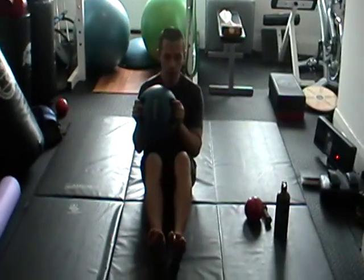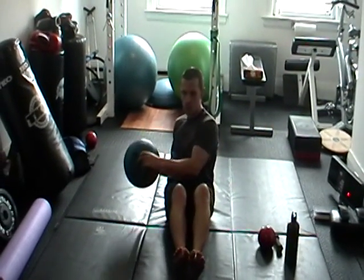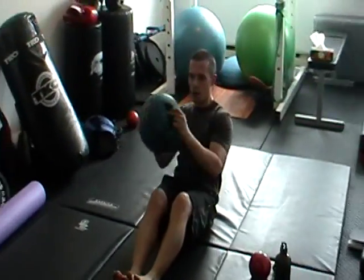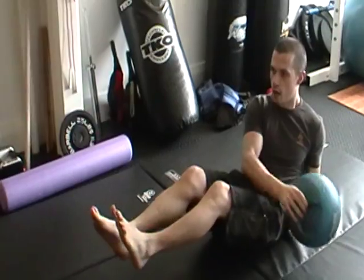Now, if you can't balance like that, that's cool. Put your feet down on the ground and keep the twisting motion the same. It's important that you're not sitting all the way up. Lean back enough so that your abs are engaged. And then when you get that down, you can start raising your feet.